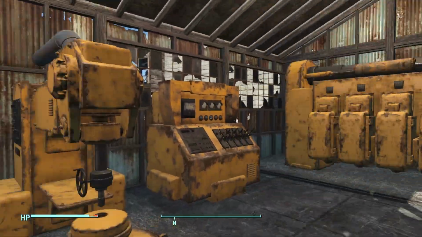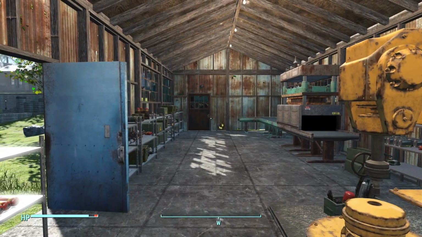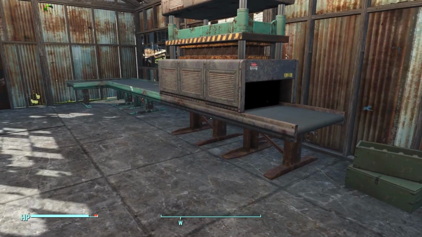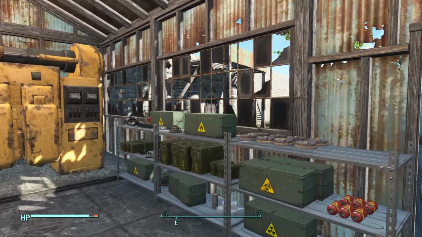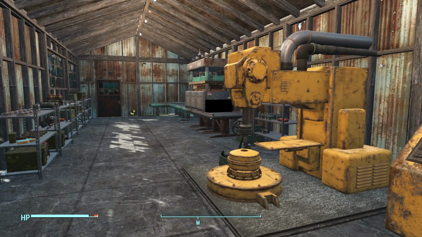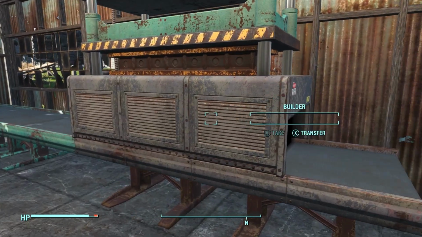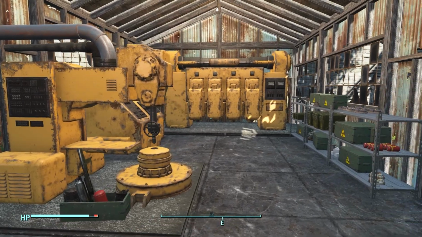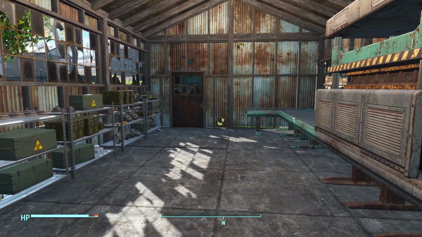So in here we have a mishmash of machinery and weapons and ammo production, which doesn't really fit with the whole garden theme, but this is kind of their little side hustle, I guess. And like I said, there's a couple of secrets in this place. So anyway, they're doing a little bit of manufacturing, so I threw in a whole bunch of machinery and stocked shelves full of ammo and weapons and whatnot.